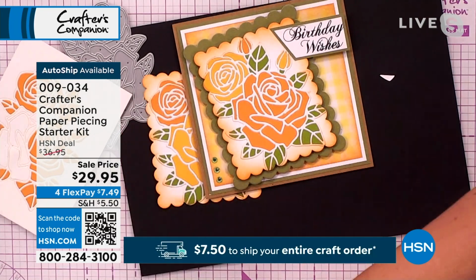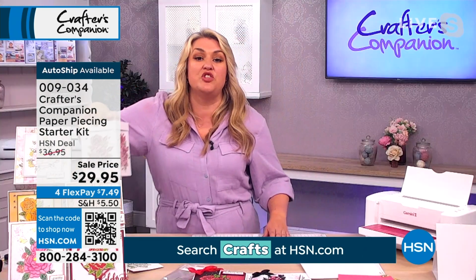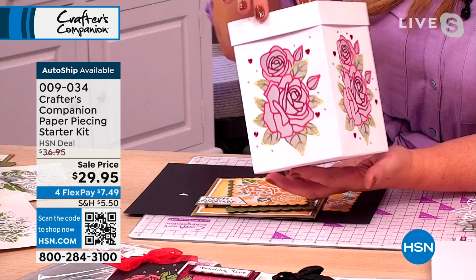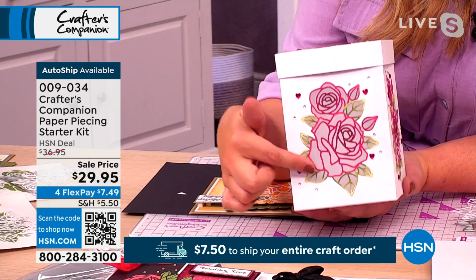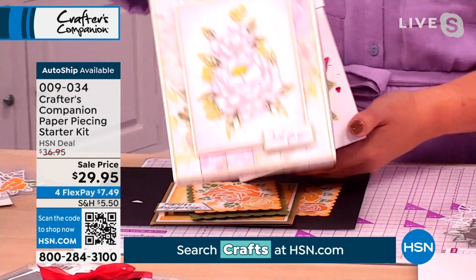Now, you don't have to paper piece with them, Helen. That's just one of the ideas that it's been designed to do with. So paper piecing is just one. Let me show you some of the other things that we've done with these, just to give you a few ideas, okay? So this one has been done into the side of a box. And then all of these, so it's been cut out, coloured, and then stuck back into the gap. Isn't that really, really clever? Or just cut them out and stick them on.